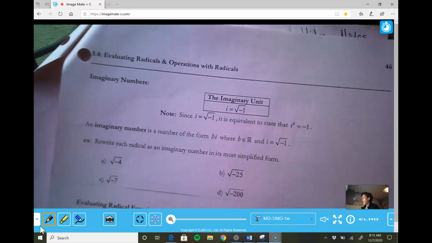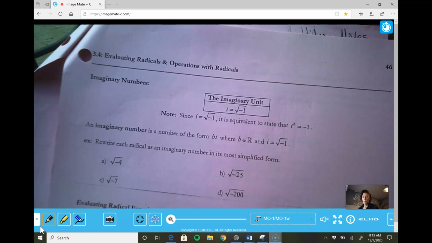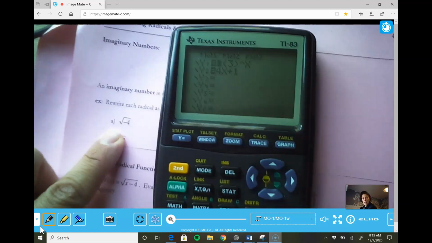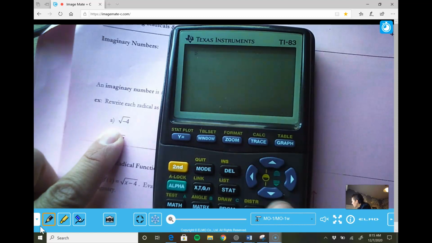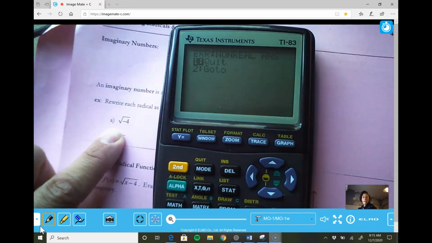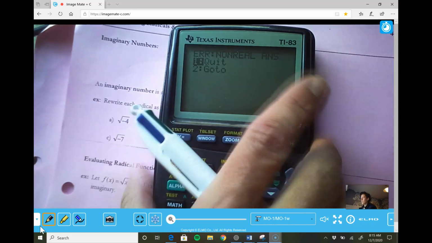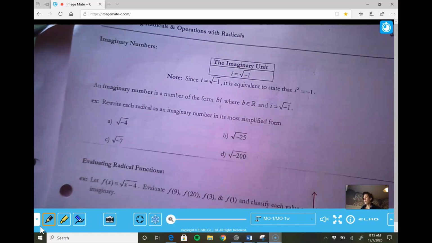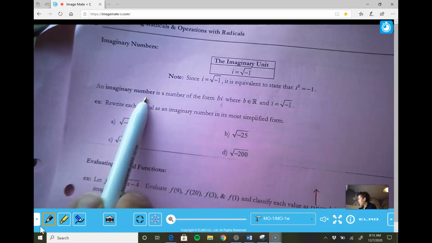So the first thing we're going to talk about is when we try to take the square root of a number, the number inside that square root always has to be positive, because if it's negative, you get some error message on your calculator. So for instance, right now I've got some examples here, and if I did try to take the square root of a negative number, like -4, I would get an error message, non-real answers, because taking the square root of a negative number is not a real answer. It's what we call an imaginary number, okay?